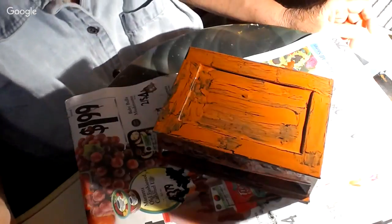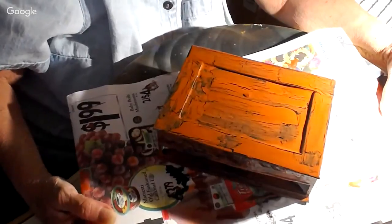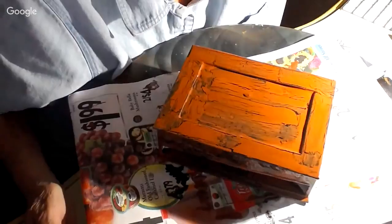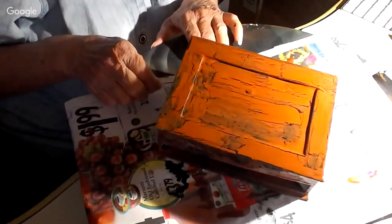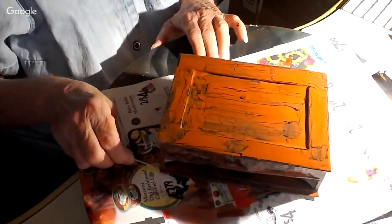So when I do this again, it's definitely going to be while it's wet. Put the color on when the crackle is wet. I think it turns out a lot better.